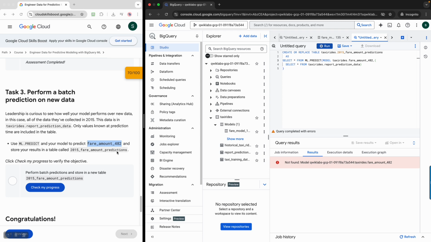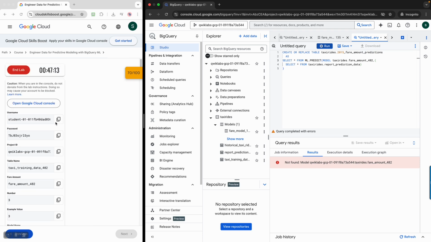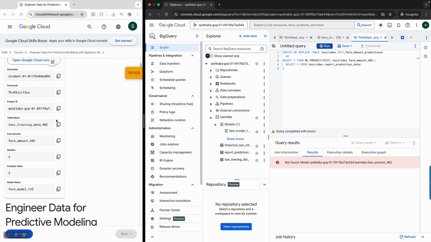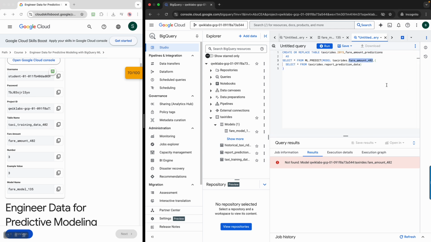Okay, my bad, this is a fare amount. Now I need to go back and check the model name. Sorry, fare model 135. Let me run the query.